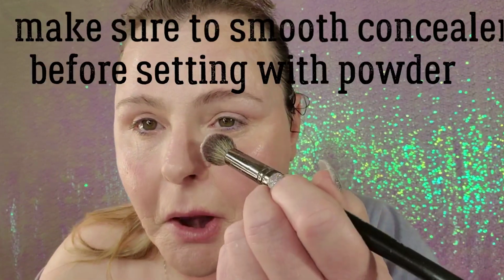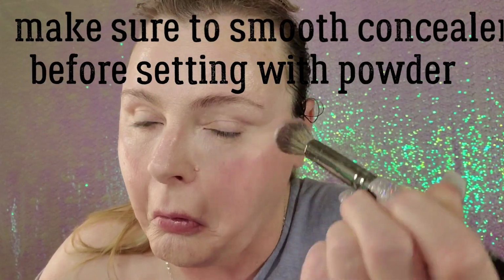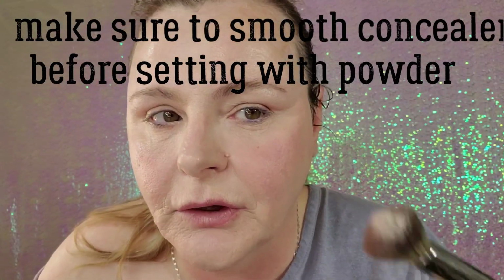But this has a little bit of a luminosity to it. I got this at Saks Fifth Avenue. It was $50, but it is a great powder. Now see how I did that?